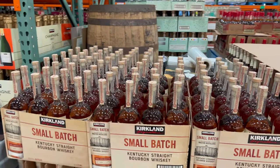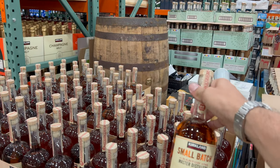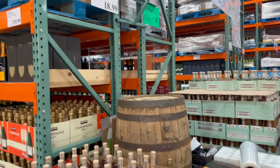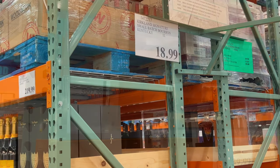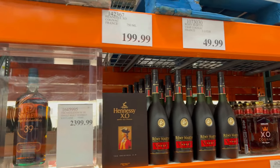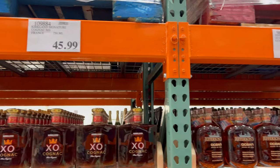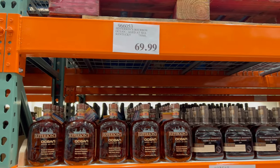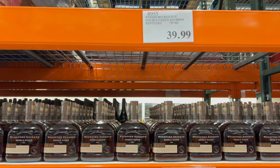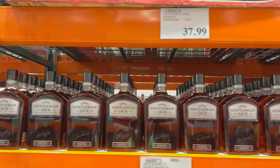I talked to the liquor guy in the aisle and he said if there wasn't any on the shelf, that's it — nothing left. That's where you usually hang your head low and sulk into your slice of Costco pepperoni pizza. But while I was on my way out, I figured I'd talk to the people at the front and see if they had any available at surrounding Costcos. When the lady checked, she said no — but I noticed that in the system it still showed five bottles left in the store, meaning they were still circulating around, probably hidden somewhere.